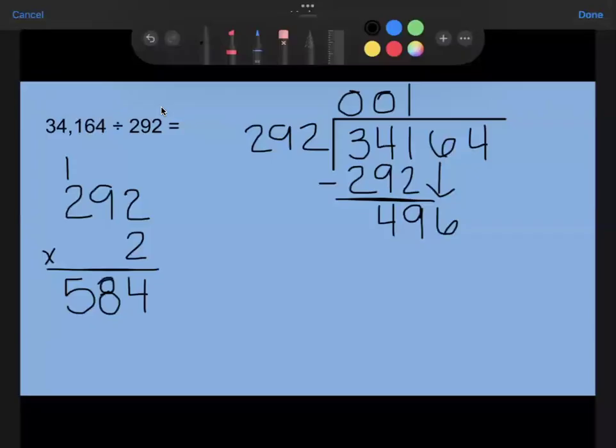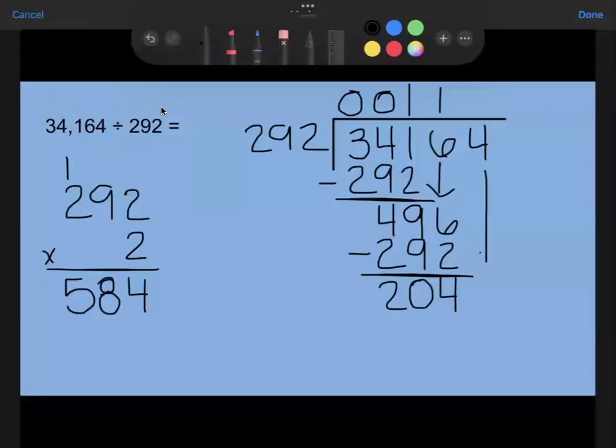So we're going to go back down to 1. And then I'm going to put the 292 here. Okay, so 6 minus 2 is 4. 9 minus 9 is 0. And 4 minus 2 is 2. So even though that's a big amount to get when we subtract, 204 is less than 292. So that tells me that we were correct, that we would not have been able to fit 292 into there 2 times. It would have been too much.